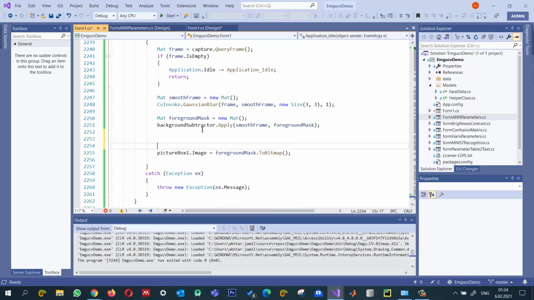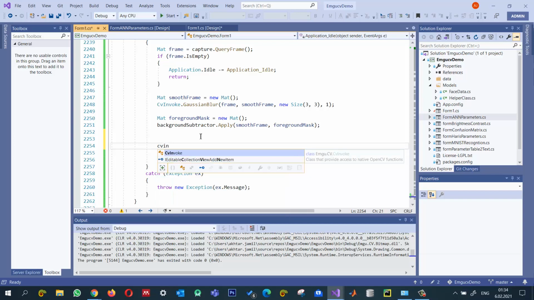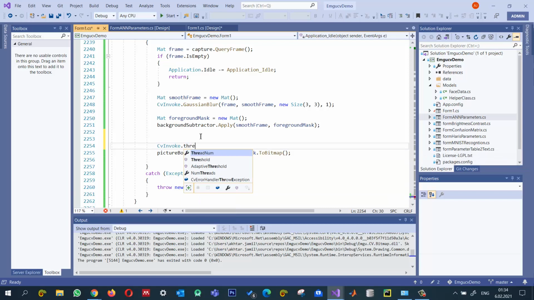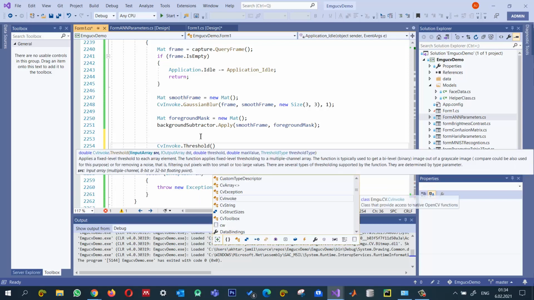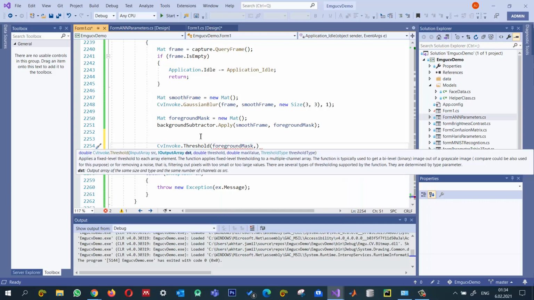So what I will do here is to first apply a threshold so that I have only the dominated white regions. And this one is asking for an input image, so the input image will be the foreground mask. And also I don't want to create a new object, so the results will be written back into the same object.